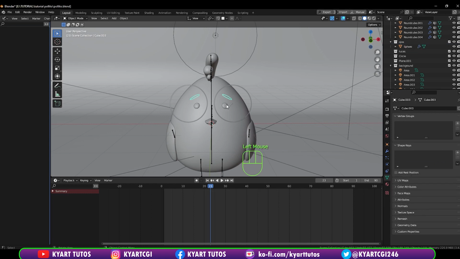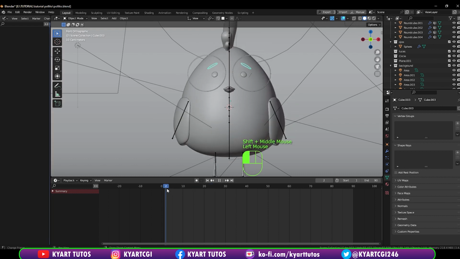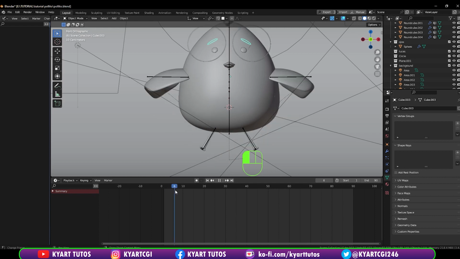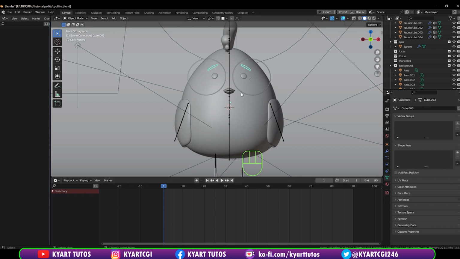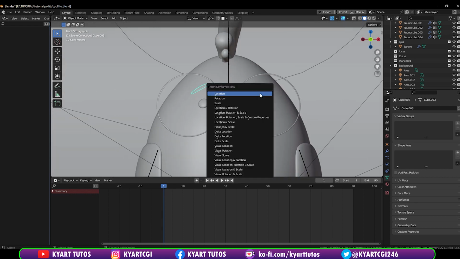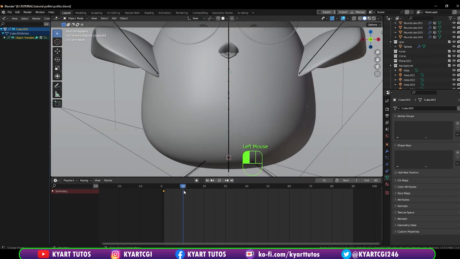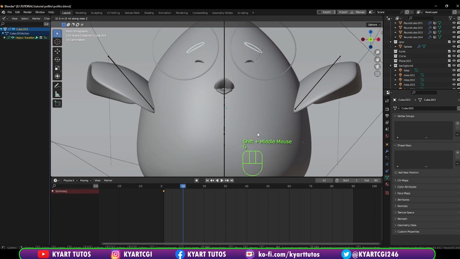Okay, now about the eyebrows, it's the same procedure. We have the mirror, so we're just gonna animate one, and it's going to move the eyebrows down and up on the Z axis. So location in 1. Now number 10, let me see. G, oops, something's wrong.